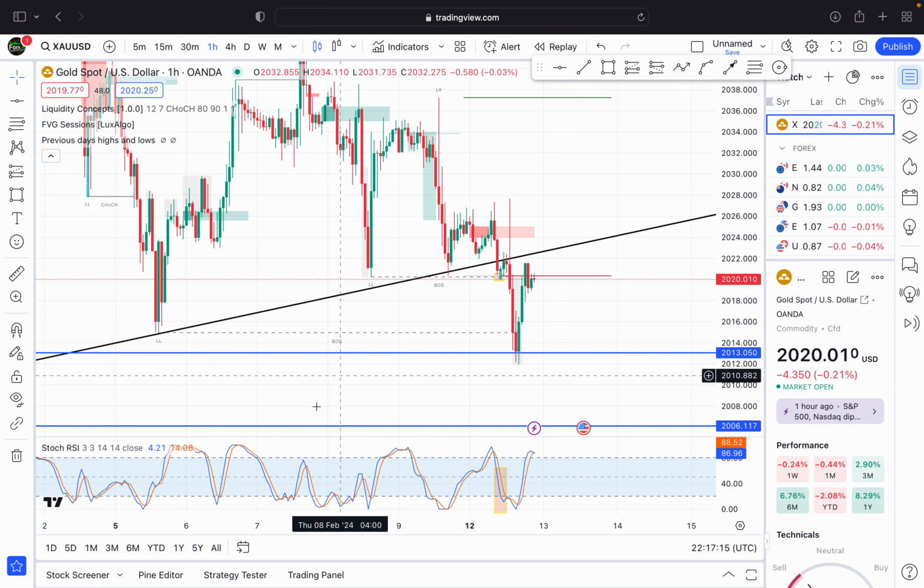So as you can see, this is only a minor wick out, but that's enough confirmation for me to get into a short position. So I set my stop loss at 20 pips just above the wick out, as it was an overnight trade, so I went 8 pips above it. I didn't want to get caught out when I was asleep, because usually I go to sleep and then obviously I wake up and then see how the trade's doing. So yeah, we got out around, I think it was, around 20 pips. So it was actually quite a good trade.